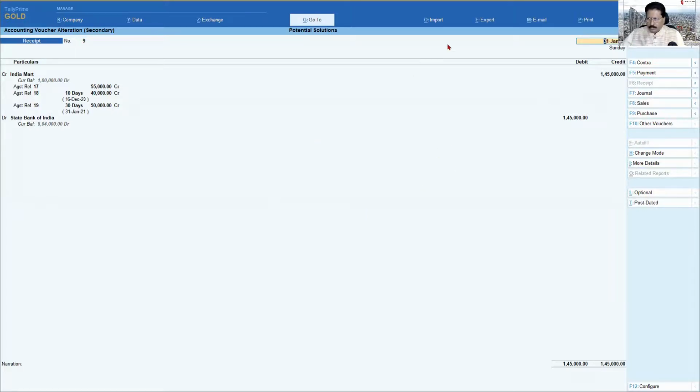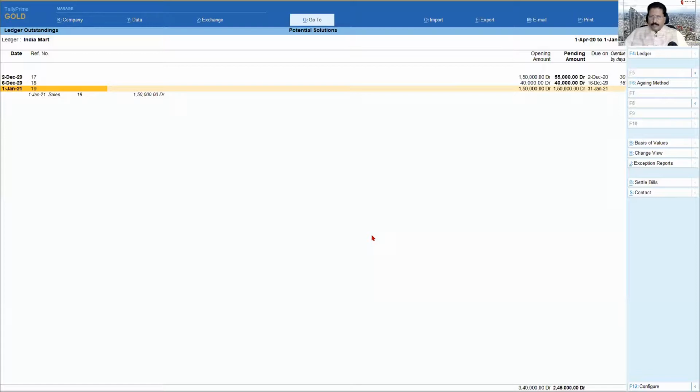Since this is going to be a post-dated entry, I'm going to mark this, which we saw in the earlier session. I'm going to mark this as post-dated entry, and then save this, because we have already adjusted against all these invoices. You don't have to worry about other aspects. So I'm just going to press Control A. Now, if you see, my current date is still 1st of January because I marked this as post dated. And now it says as on 1st January, the total outstanding is still 245, but I have already received 1,45,000 as a post dated check, which means literally the outstanding is going to be 1 lakh.